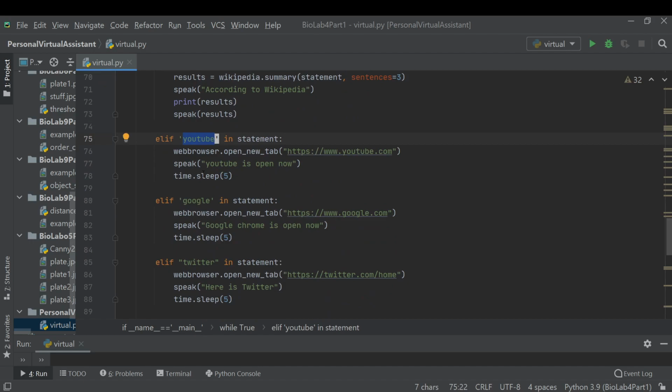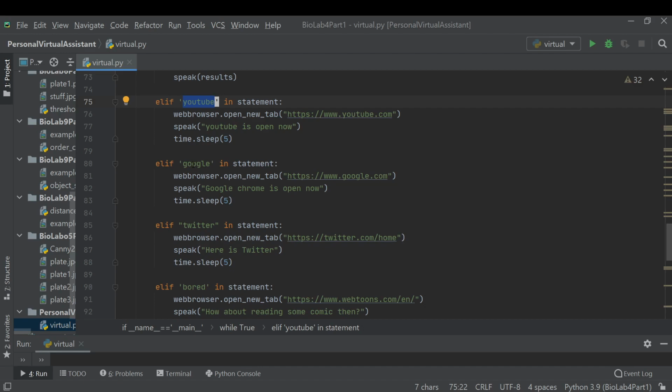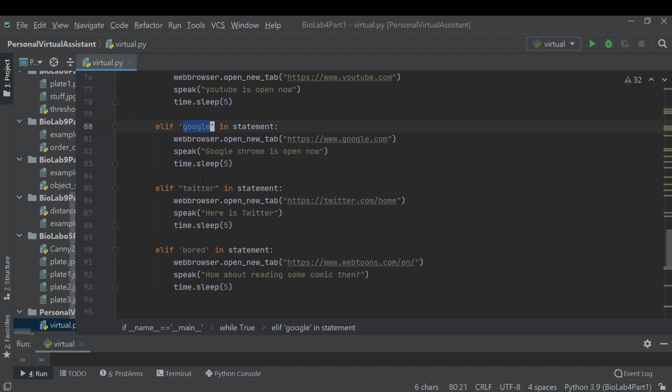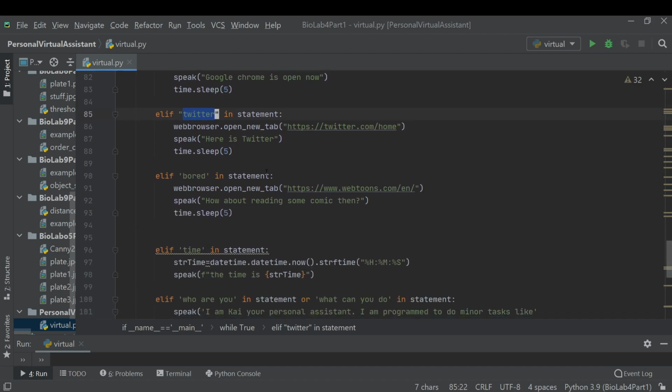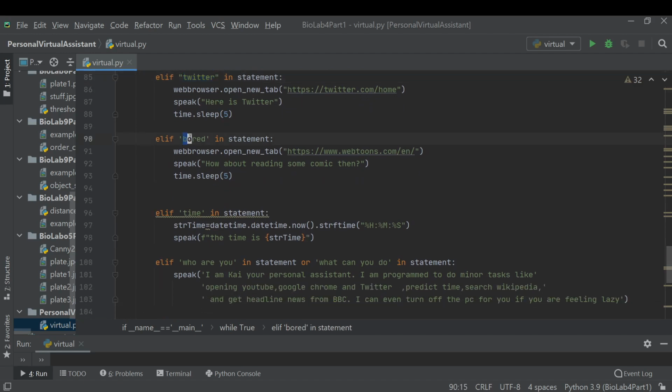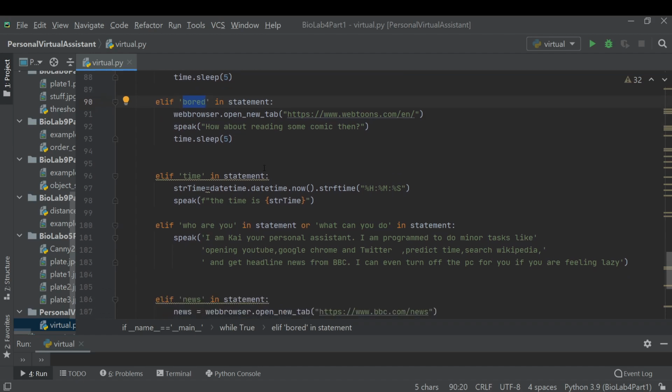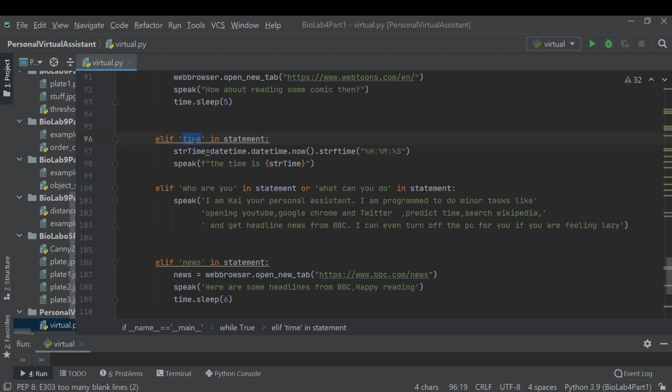The keyword YouTube will cause the program to open a new tab. The same for Google, Twitter. With the keyword bored, the assistant will tell the user some suggestion on what he can do. The keyword time will cause the assistant to tell us the current time.